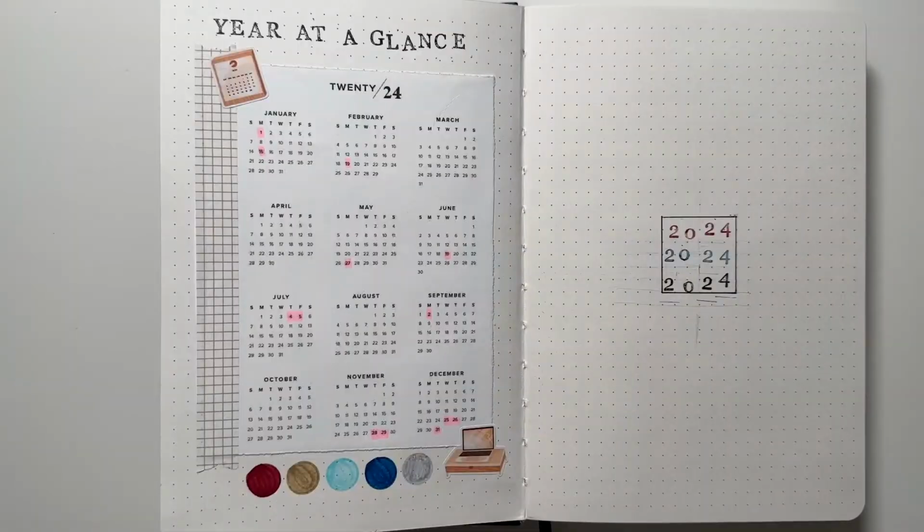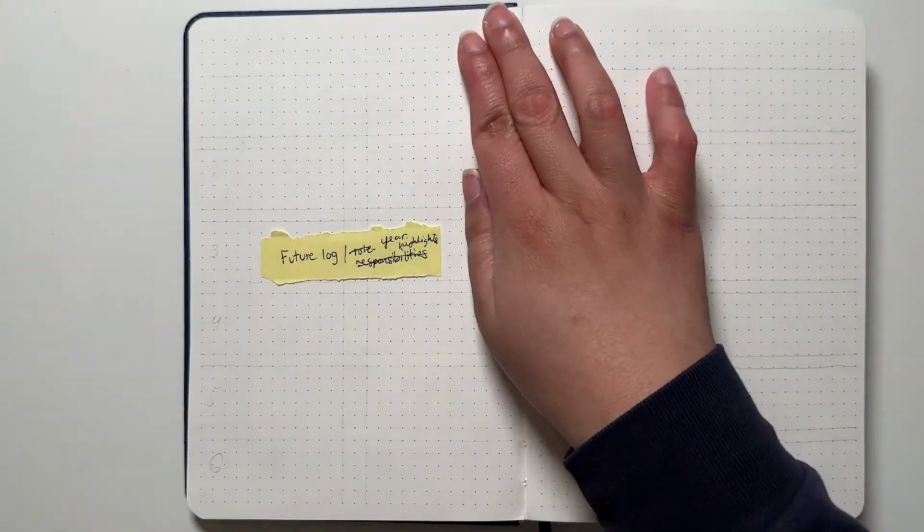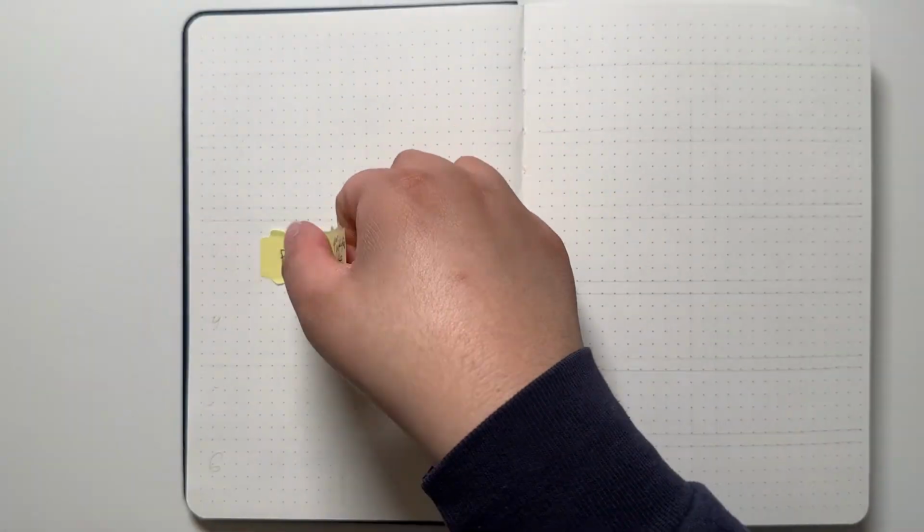And that was it for the cover page. I'm keeping these pretty simple because mostly they'll be used for work, and there's going to be a lot of words, so I don't want to decorate it too much, but I didn't want it to look bare.